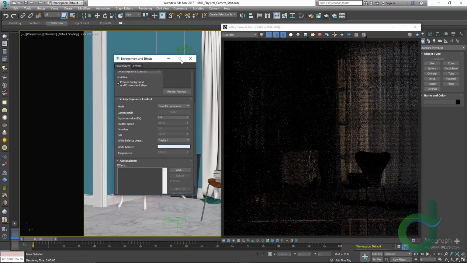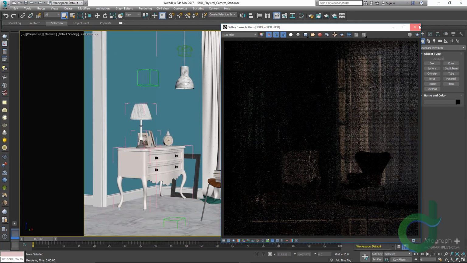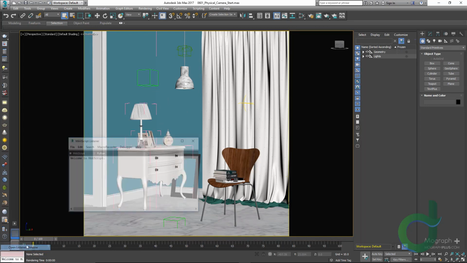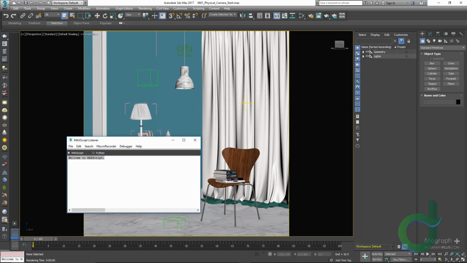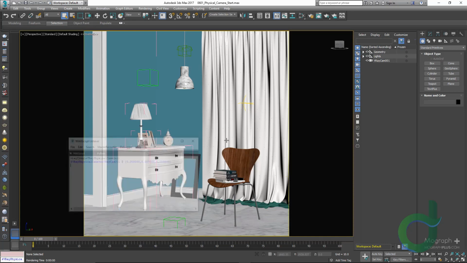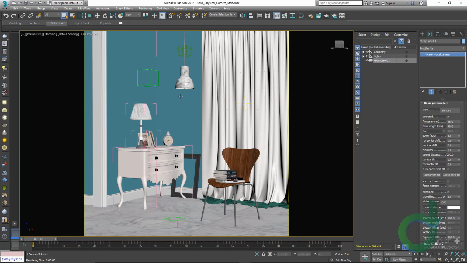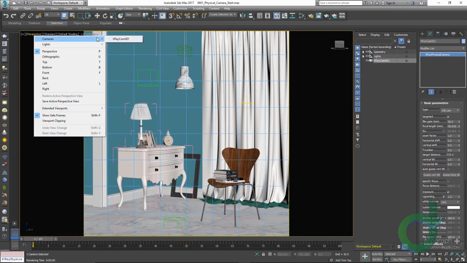And one final thing, if you are creating a V-Ray physical camera and you want to use it instead of a 3ds Max physical camera, what you need to do is to open up the MAXScript Listener and run this simple command: vray create vray physical camera. And let me just copy paste it here and press enter. Now we have a new V-Ray physical camera in the scene, as you can see in the Explorer here. Let's select the camera, press Ctrl+C so the camera adheres to the current perspective view, and then press C to see the scene through this new V-Ray physical camera.